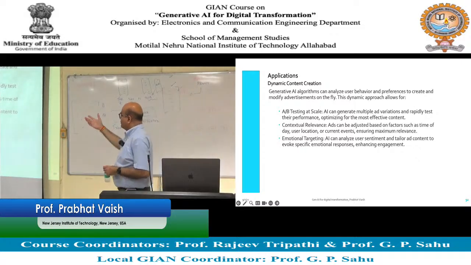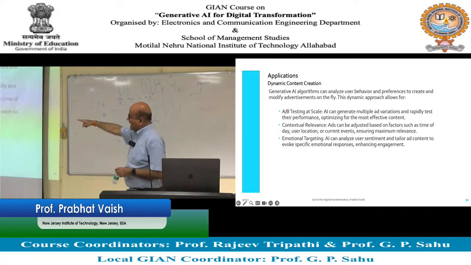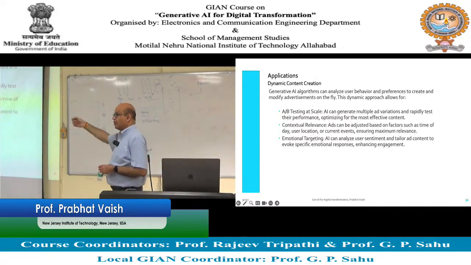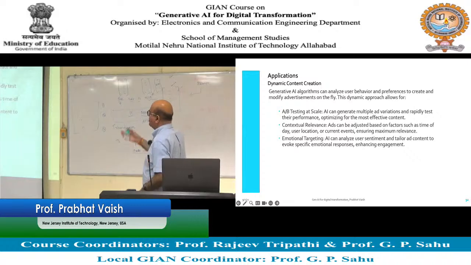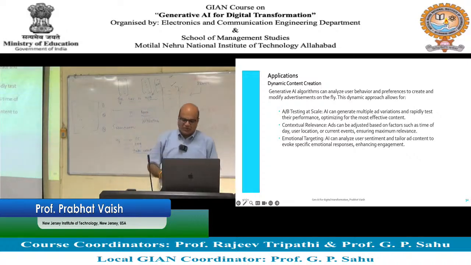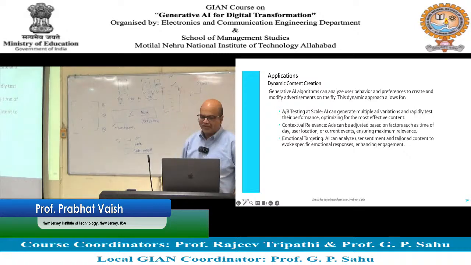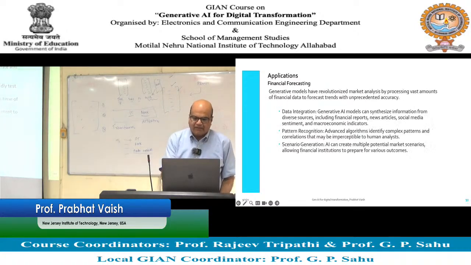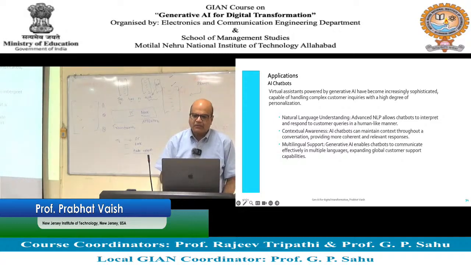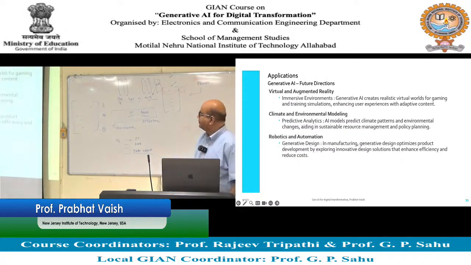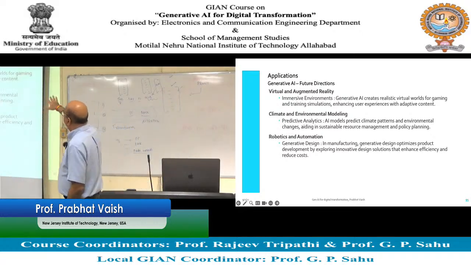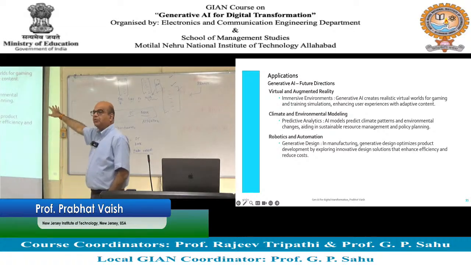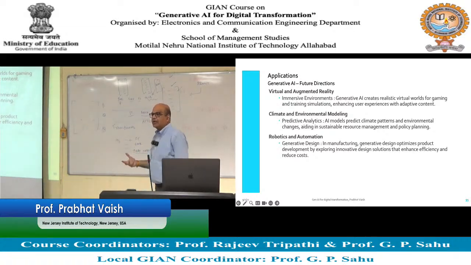Contextual relevance, I gave you an example about the user location and the intent as displayed by, because you're walking into a McDonald's, you're probably intending to buy a burger, so give you an offer right then and there and place the order. Emotional targeting happens all the time. Generative AI can only make it more relevant. Financial forecasting, AI chatbot, we talked about it. Some new areas. Virtual and augmented reality, we talked about it, virtual worlds, right? Basically for gaming, it can give you more adaptive content, more realistic content, more engaging content.